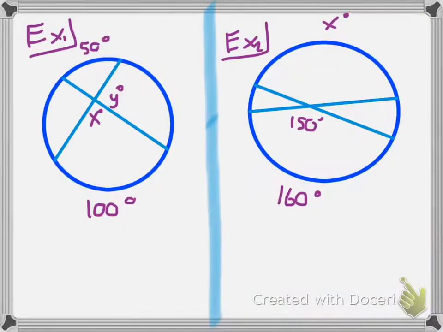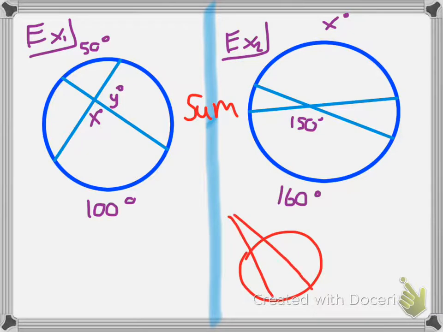Okay? So that was our proof before. In both of these cases, you should first notice that they're intersecting inside the circle, right? These two points where they intersect are inside the circle, which means you should think automatically sum. We're adding, we're not subtracting. So inside, we are adding. Another way to think of that is this makes kind of a plus symbol. It crosses inside the circle, right? If you have them intersecting outside of the circle, you see a minus sign, basically. They don't cross in the circle, so it's subtracting. That's just a random way to remember. You don't have to use that if you don't like it.